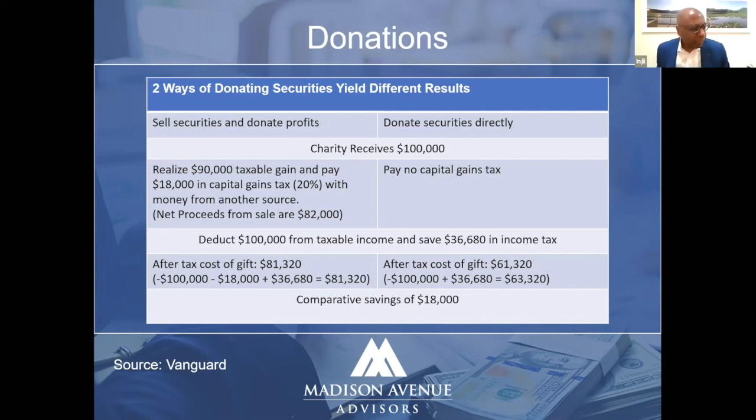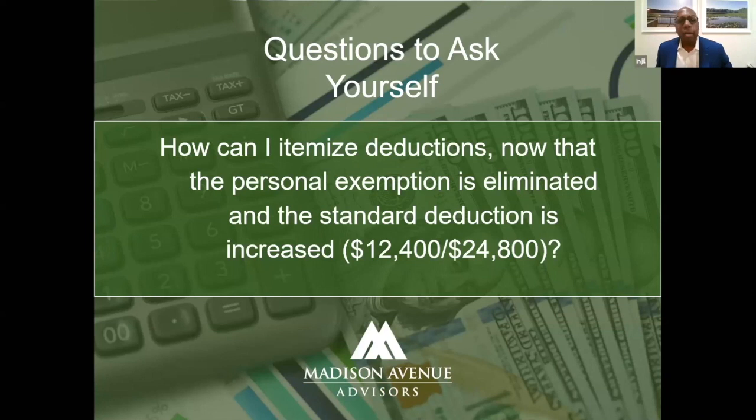So the question you have to ask yourself, can I still itemize with the personal exemptions eliminated? You guys know the personal exemptions have been repealed, okay? And the standard deduction has increased. A single person, the standard deduction is $12,400. A married couple is $24,800. So with these deductions kind of getting beat up a little bit, will you still itemize? And if you cannot, shouldn't you focus your attention on the top half of your return, which is the income section? Because if you don't itemize, you're gonna pay a lot in tax. So we want you to start focusing on the top side. So that's what we mean by changing the shift in terms of focusing on the deductions as opposed to the income.